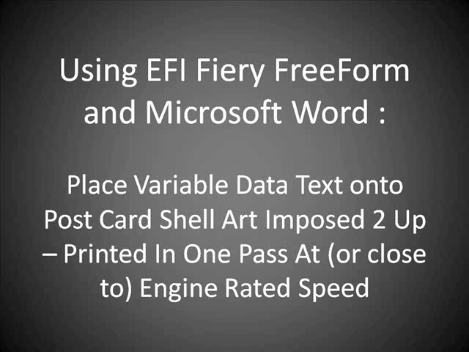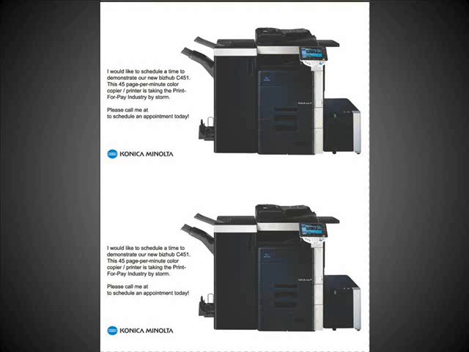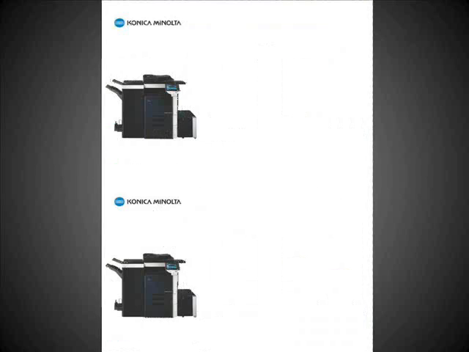Hello, my name is Bob Herdman, and we're here today to discuss using EFI's Fiery Freeform in Microsoft Word to place some variable text onto some postcards. As you can see here, this is the front of the postcard, and this is the back of the postcard, as it stands as static master artwork, or what we would call a shell.